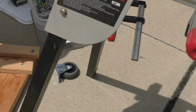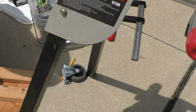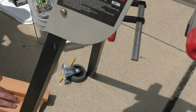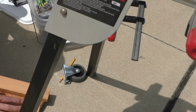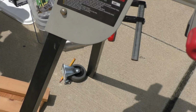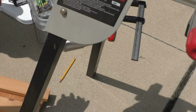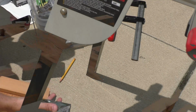Now I got that. Now you guys can see here, I just have to cut these things nicely here, and then I got the blocking here. Do that on the other side. Then I will put a board from there behind and screw it in here, so it will stay on here, and then I can work on the board and on the swing arm for the wheels. I had them left over from another project.